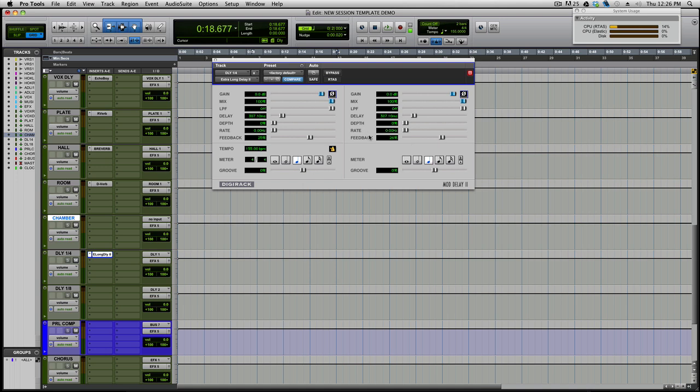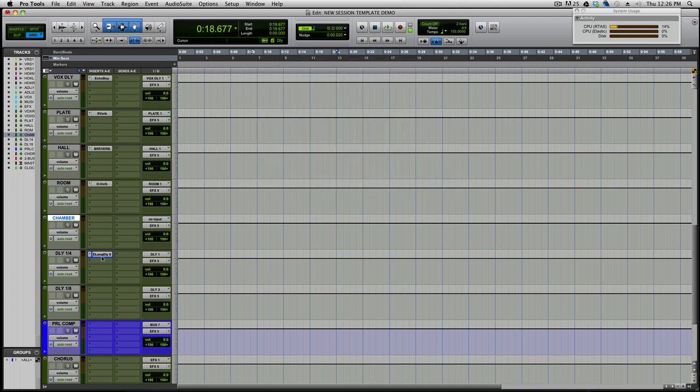Now obviously these are stereo delays, so you can change each side. You can have one side be a quarter, one side be a 16th. It's entirely up to you. You can change the feedback and the mix percentage of each side, as well as obviously the delay. Again, entirely up to you. I just usually leave them stock, both sides equal, to start off, and then I'll start messing with stuff once I get into the mix.